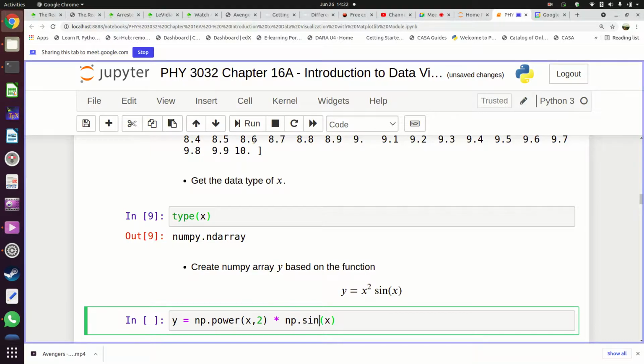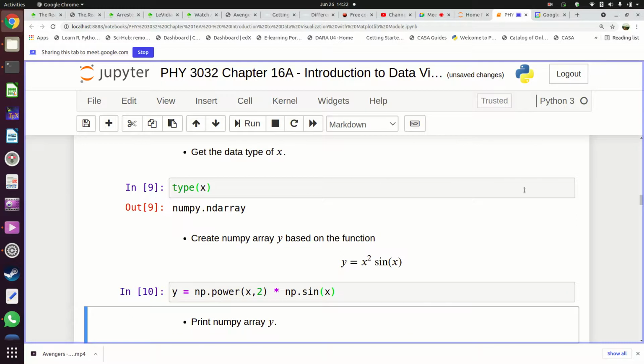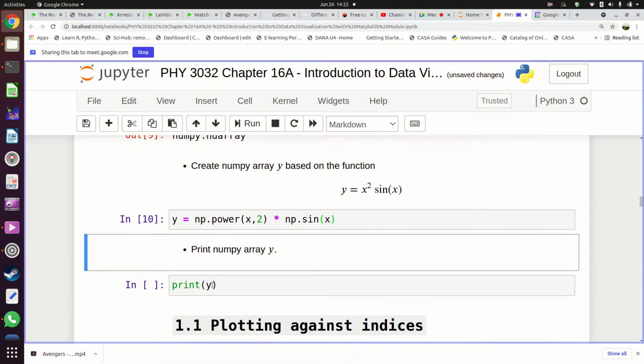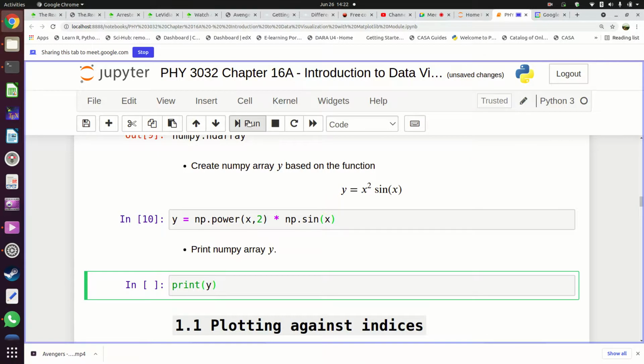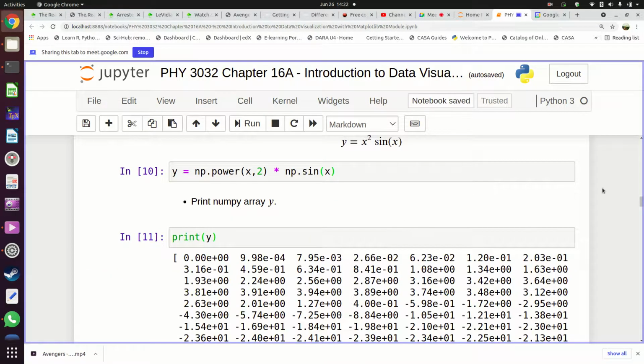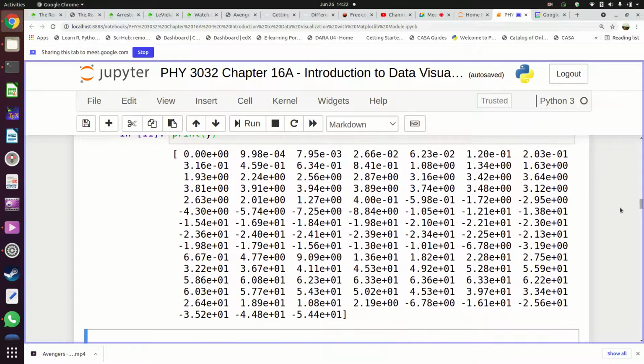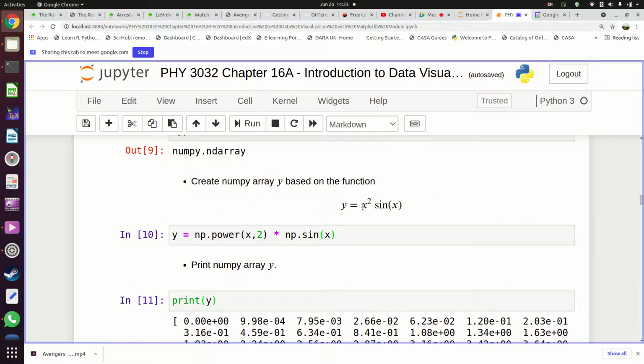If you do that, we create an array y. Then we print y, and this is what we get. These are the corresponding values of y. So for each value of x, we now have a corresponding value of y based on this particular expression.